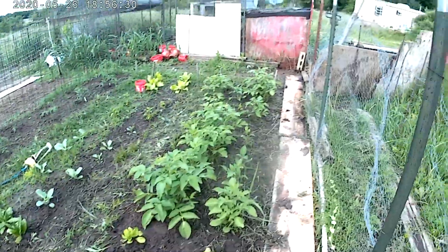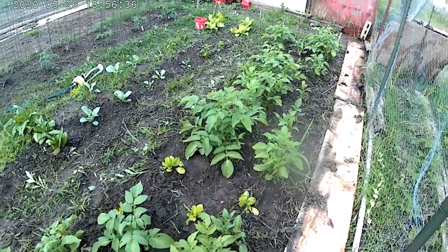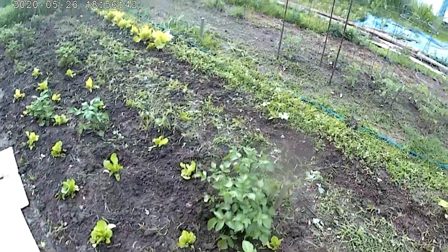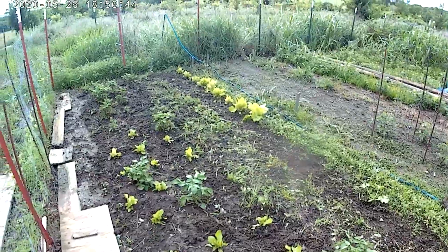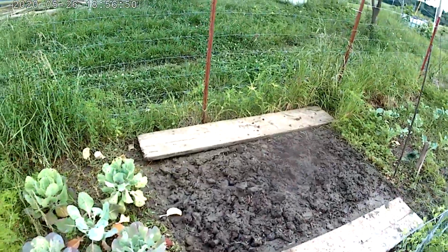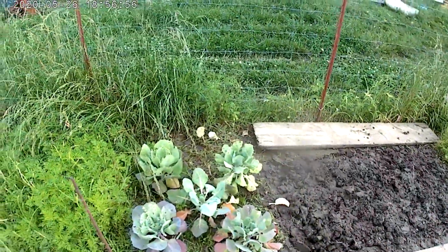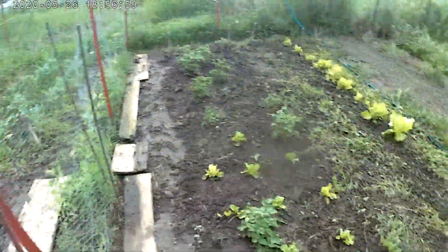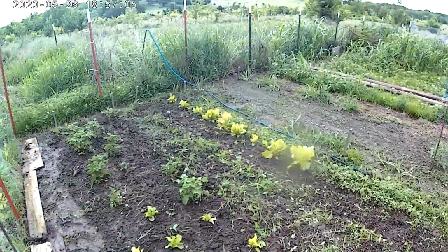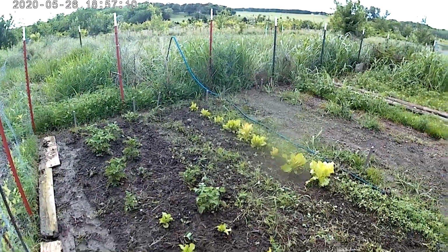Well, it was exceptionally muddy today, but it stayed cool, so I was grateful for that. And I got some weeding done, mainly hoeing. And I got a long way to go, as you can tell, but I got quite a bit done in here too. So that was good. Hopefully I can get this finished tomorrow. Like I talked about earlier, I didn't plant anything in this spot here. It just needs to dry out some more anyway. I'm hoping I'm not drowning those poor onions that I planted there. We'll have to see. But it was good to work outside today. I couldn't do it all weekend. I just felt terrible, and the sun and the heat just hurt. So I didn't have nearly as much trouble today.